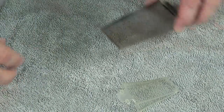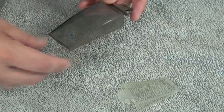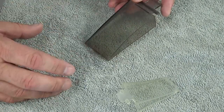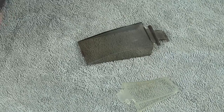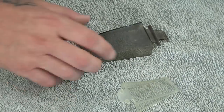Okay guys, in order to clean up the canopy, I want to buff all of the scratches out of this with a Dremel and a buffer wheel. But I'm a little bit scared. I haven't done this before. I've seen videos, other people have done it, and my good friend and fellow patron of the channel, Joseph, sent me a video on how to do this.